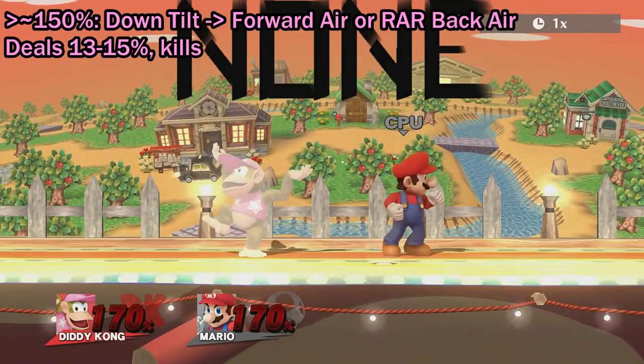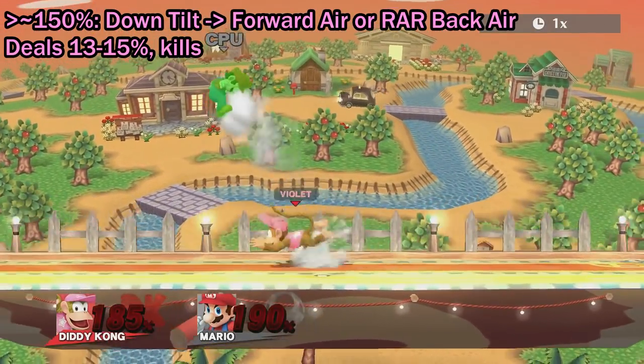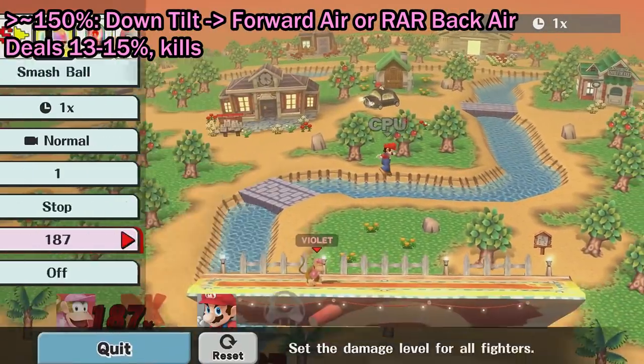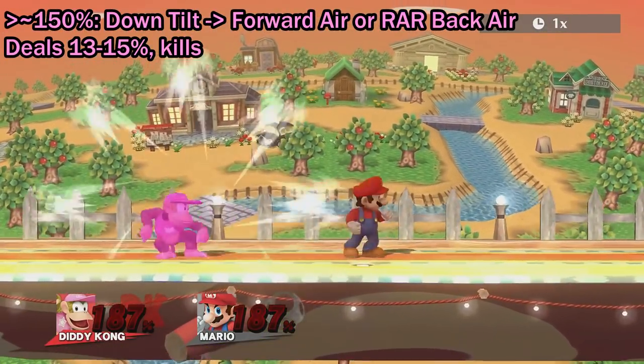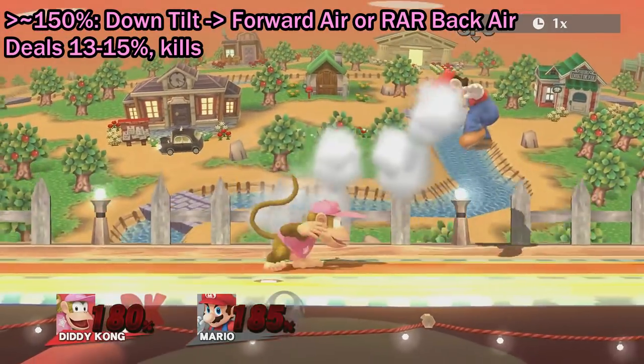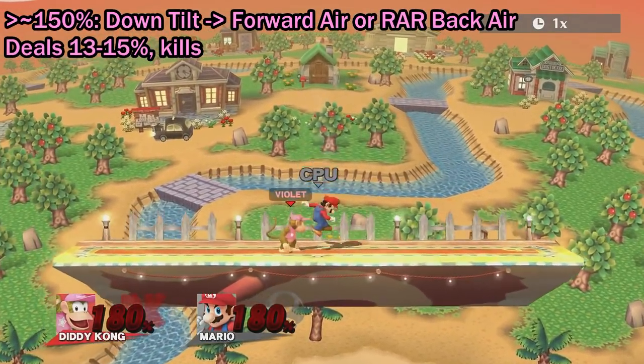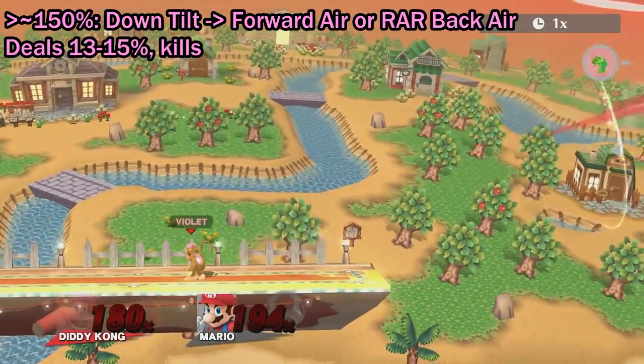Back air also has more knockback growth, so it's at really high percents where you'll start killing with back air sooner anyways. One important thing to know about this setup is that at really high percents, they can sometimes DI away and air dodge out, but because of how fast back air is, you can frame trap them and punish the end lag or the landing lag of the air dodge with a second back air. This isn't possible with forward air.